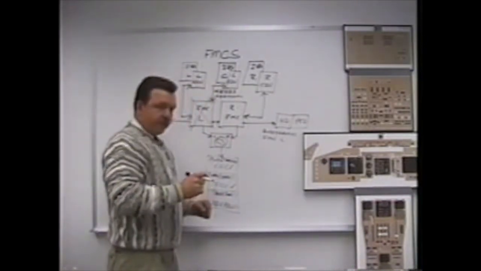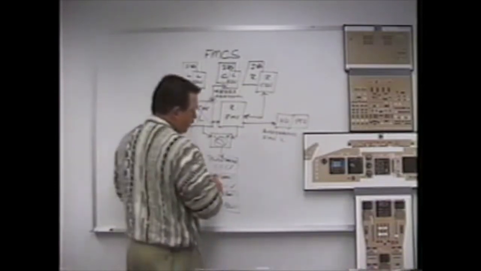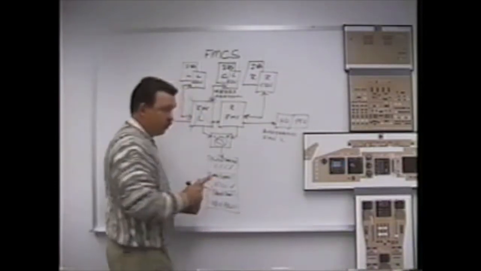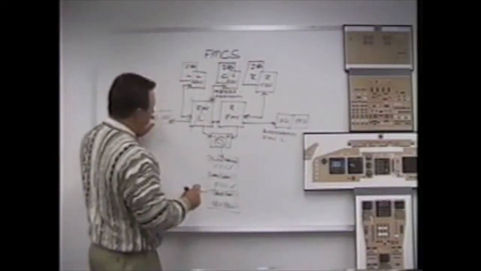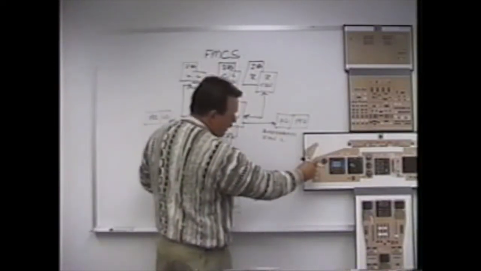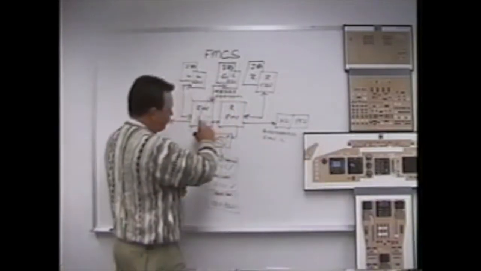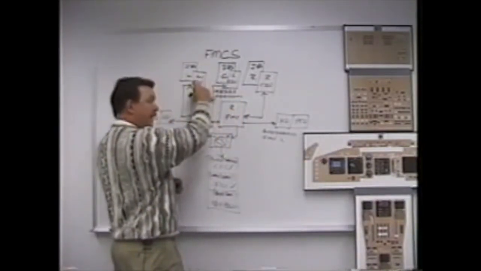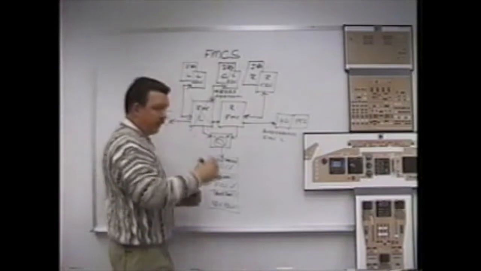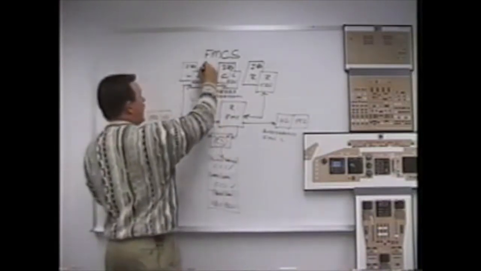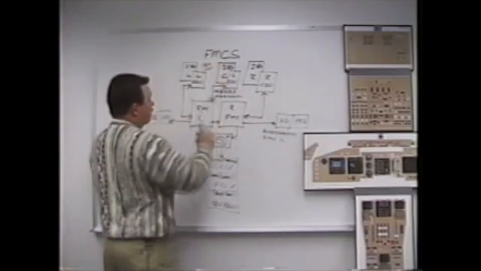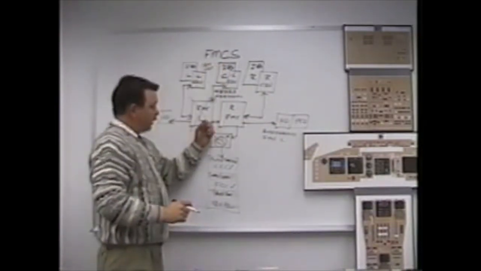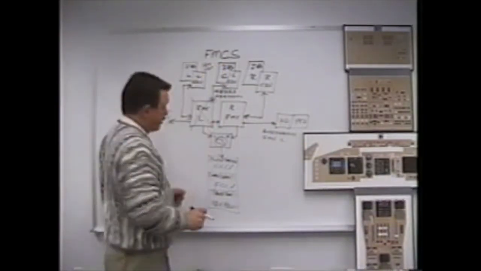The procedure for this particular irregular has us move two switches. The first switch we're going to move is the captain's nav source selector right here. Because with this in left, the left FMC is dead. So this CDU right now and this nav display is very limited in what it can show you. In fact, it has progress and legs available, because in order for it to show anything else, it has to come out of this database, which is gone.